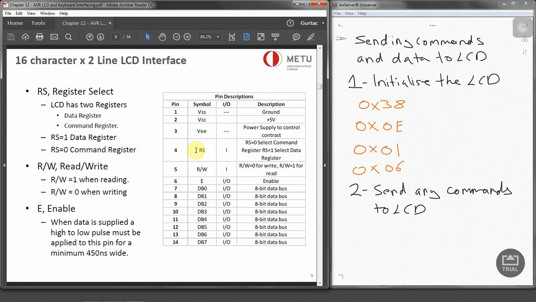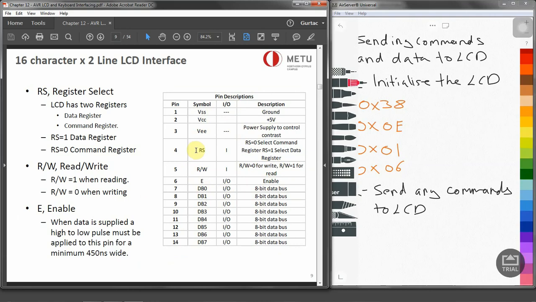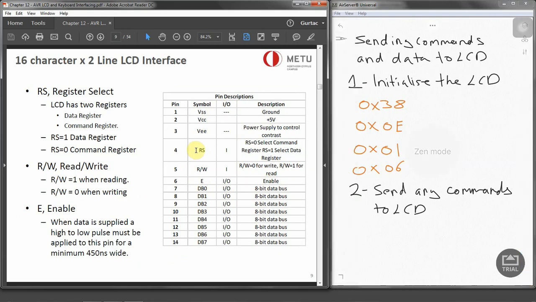So first of all, we need to set the register select. As we are going to send these commands, we need to select the command register. To do that, we need to set RS to be 0. So that's our first bit that we need to set.